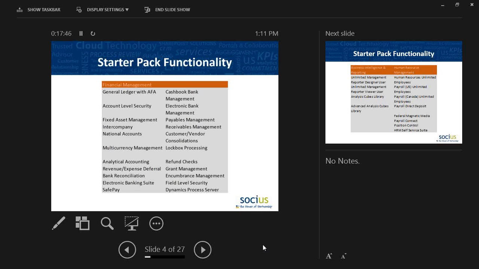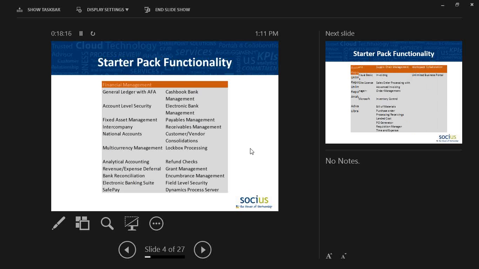But many of you are probably using a variety of these modules already. Some of these modules will translate from what you bought either through your MBL process or your BRL process. So the starter pack, and we'll talk about this more, when you transition to GP 2013, no matter what model you're on today, you will own the starter pack. Okay, so you can see these are the financial modules.